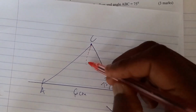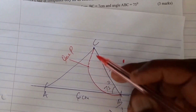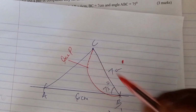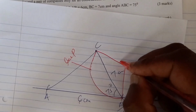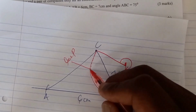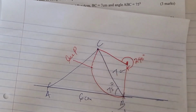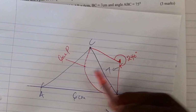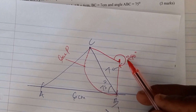So since the sketch says it will be here, the locus P will be here. So the angle made here, BPC, will be 120. So we shall have the angle at the center being twice that. If we create a center here, this angle, for it to be twice, because BPC will be 120, will be 240. So any angle made at the circumference BPC will be half of that from the center. The angle subtended at the center is twice the angle subtended at the circumference by the same arc.